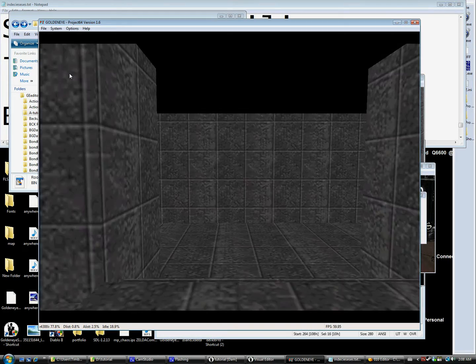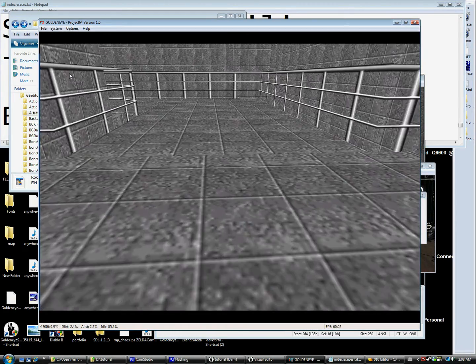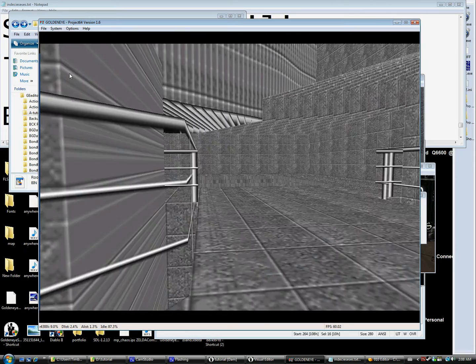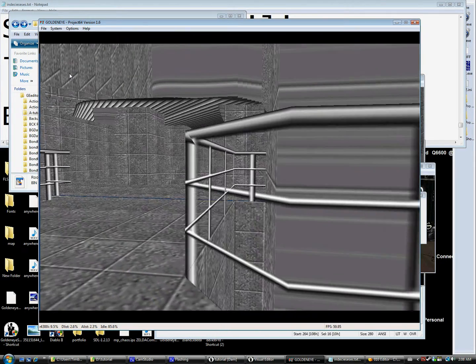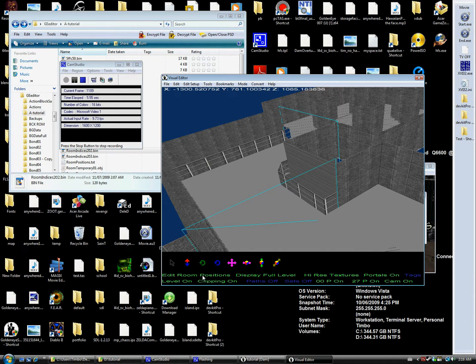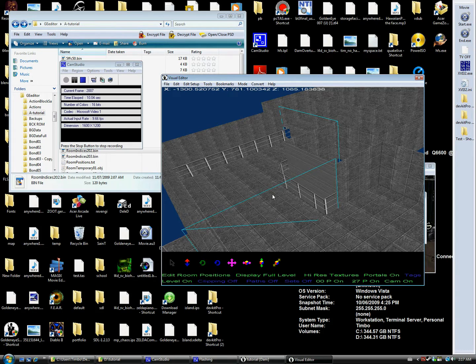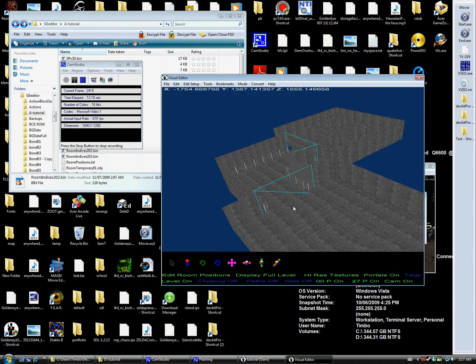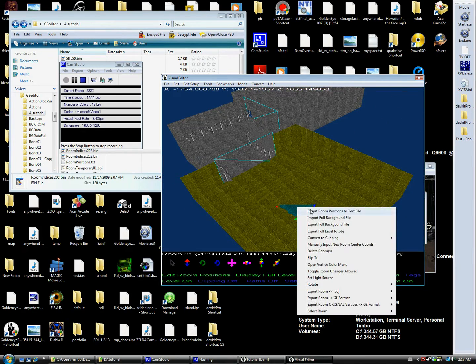I'm going to save, import, and run that, and everything looks fine. You can notice that I guess those rooms didn't line up. You see a little blue in between there, but you can always edit that after. It's not a big deal. So I guess the next thing I'm going to be showing you how to do is lighting.